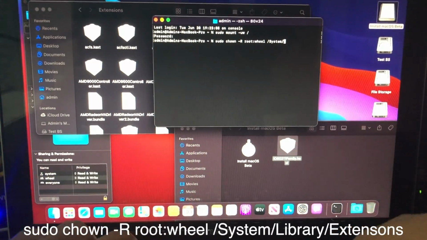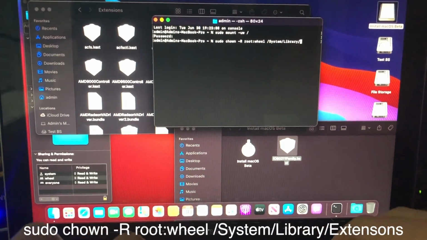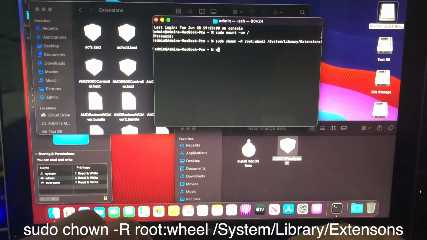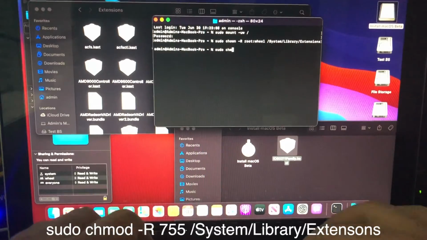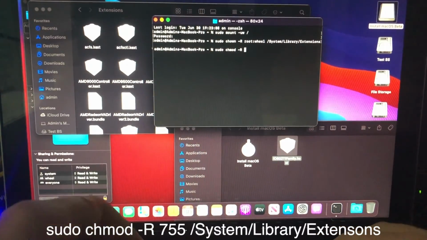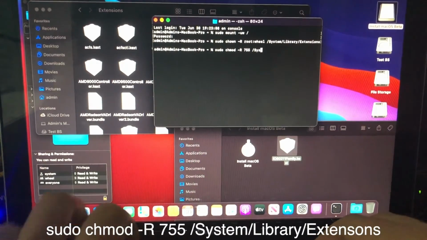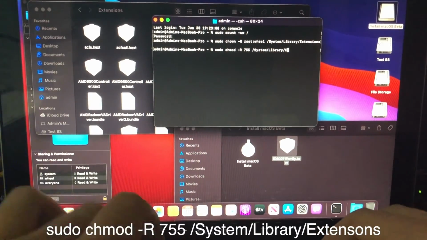Run this on System, Library, Extensions. Then run sudo chmod -R 755 on System, Library, Extensions.